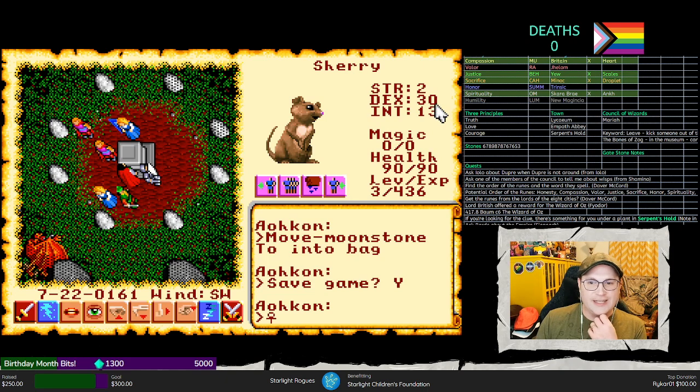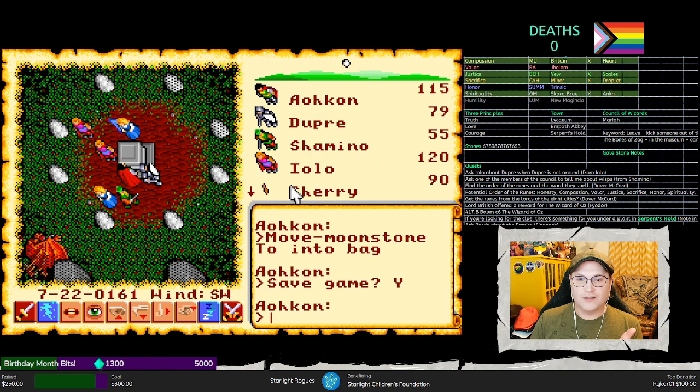Because if that's going to give +3 strength with each level, that would significantly boost her strength quickly. So I think we wait to level Sherry and do the other 2 levels at the Shrine of Spirituality.